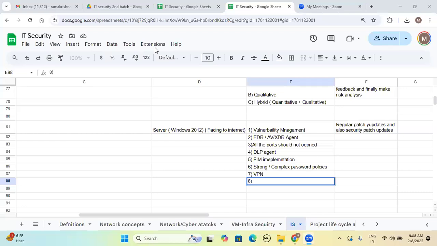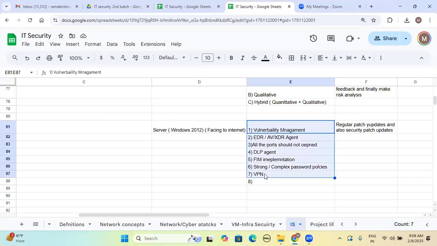What security control do we have to implement? Confidentiality, integrity, availability is a cause or impact. My question here is, what security control or access control do we have to implement? All these are security controls or access controls. If you don't implement them, risk is involved that will cause data exfiltration or data breach, or maybe financial impact also.